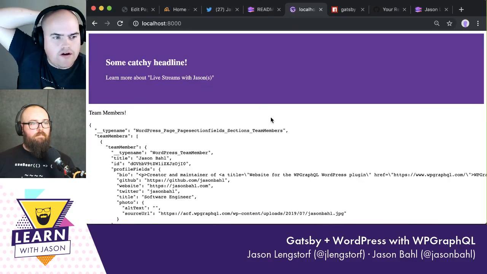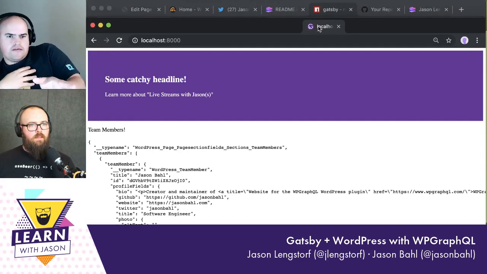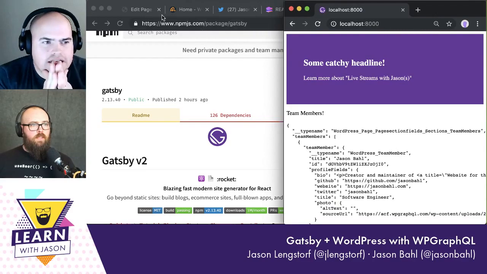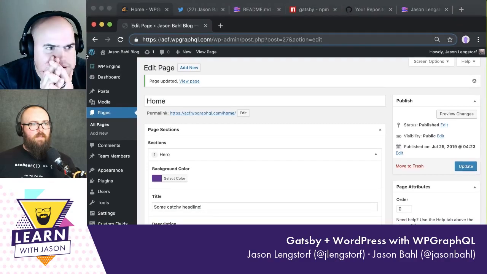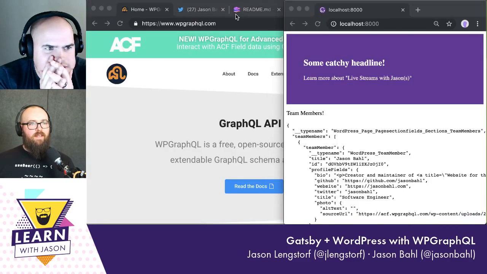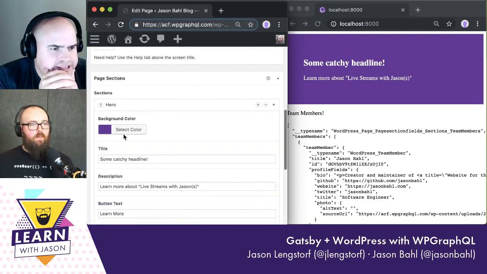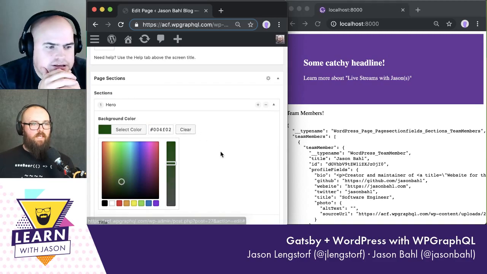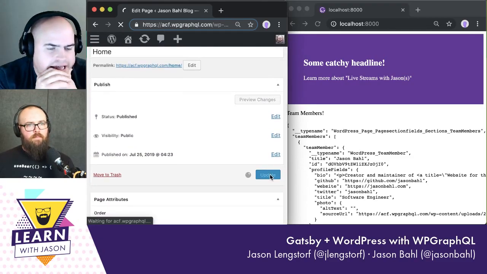Now real quick, let's maybe split screen this and open up the ACF page. I'm going to do this side by side and change that color. Oh God, this is challenging. I have shortcuts for this stuff, but I don't have the windows at the right height. Okay, so I've got my home page. I'm going to change this color. We'll make it a forest green. Gross. Then we'll update that.